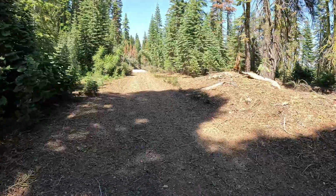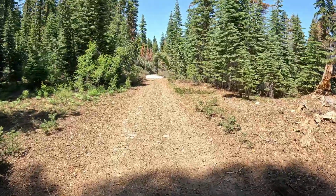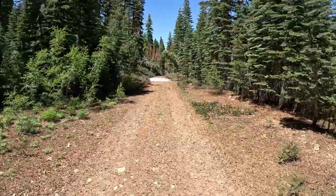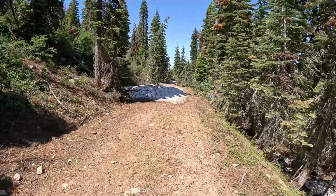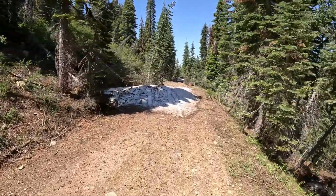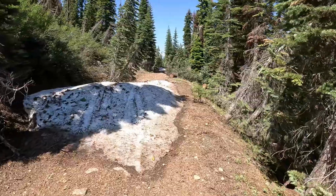There's a big pile of snow on the road down here, which could get across, I think. But what's beyond that, I have no idea. Now this drift here is about 3 feet deep. Somebody drove right over the top of it, and that may be the only way to get over this one, because I wouldn't get off to the side. You start sliding off the road here, and then that's trouble.